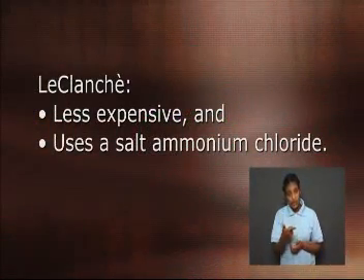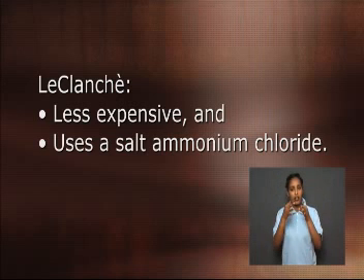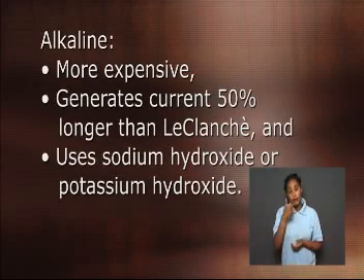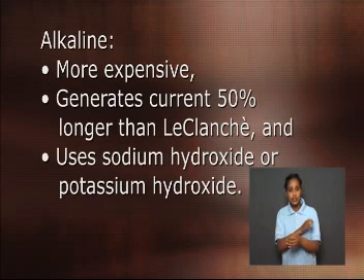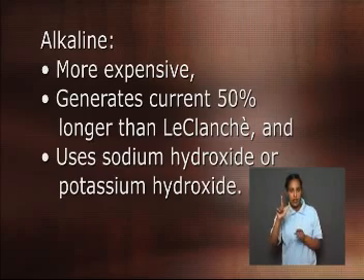Welcome back, students. You might have said that the Leclanché cell is less expensive than the alkaline, or that the alkaline cell is able to generate current up to 50% longer than the same sized dry cell. Both of these statements are correct. You might also have said that alkaline cells use sodium hydroxide or potassium hydroxide rather than the salt ammonium chloride. This is also correct.